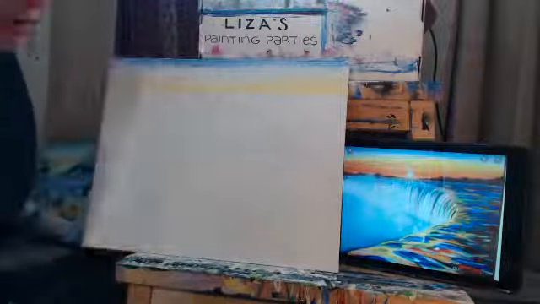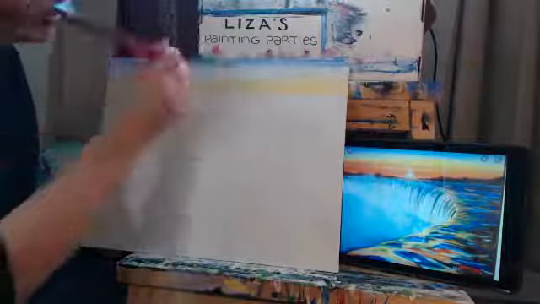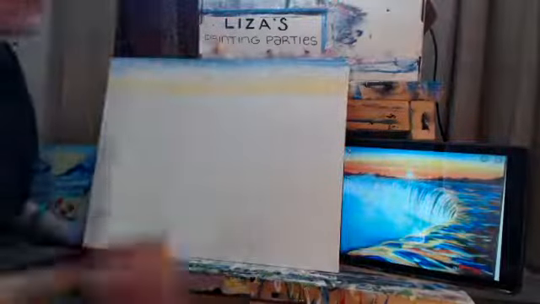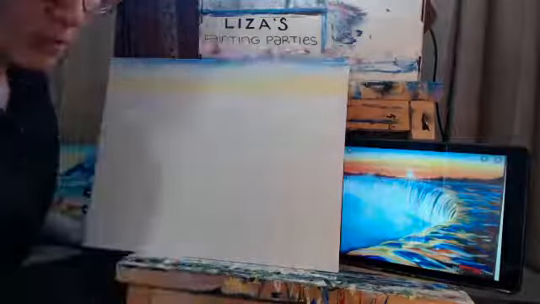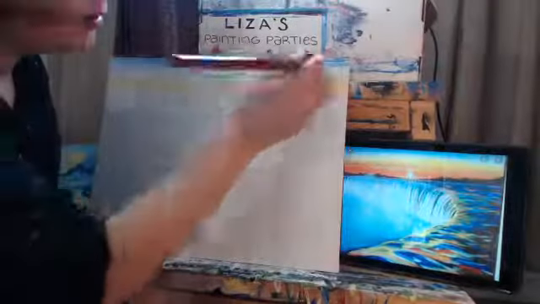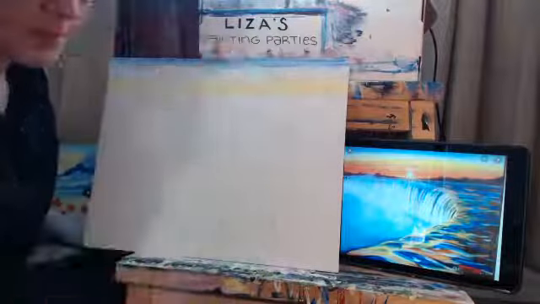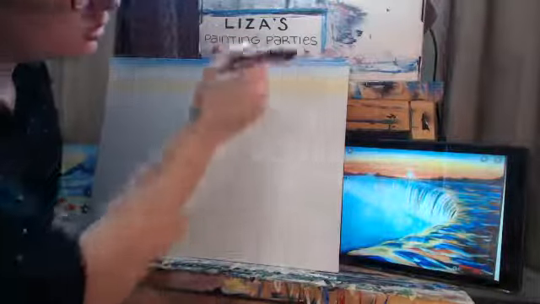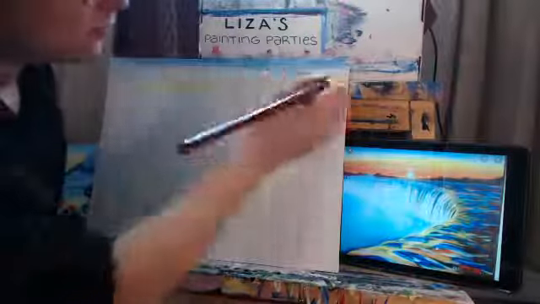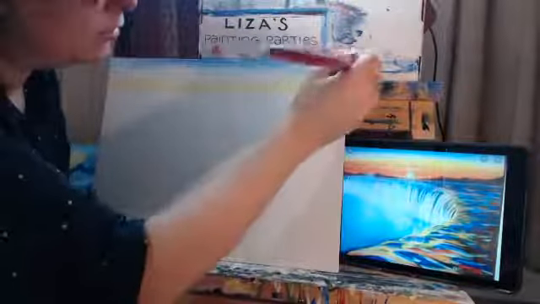But again, I don't want green, so I'm being very cautious of that. I'm just getting white, just a little bit of blue, and making that a little touch darker. It's going into my yellow.